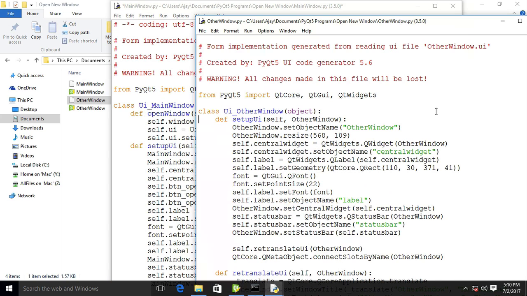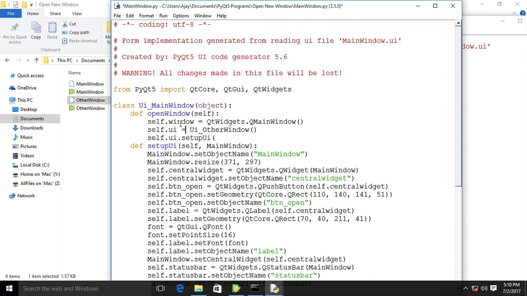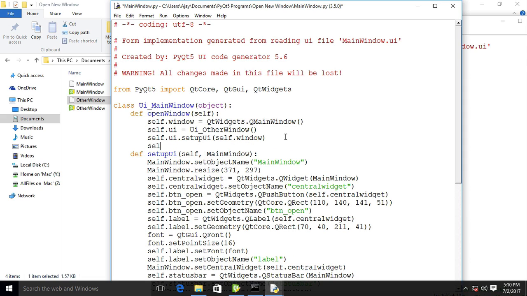Now you can see here this method contains two parameters, one is self and the other is the other window. So this will be our other window. So let's send this parameter, which is window. You can see here we have just defined it, pass this parameter, and at last we have to just call the show method, which will be window.show, which will show the new window, which will open the new window.